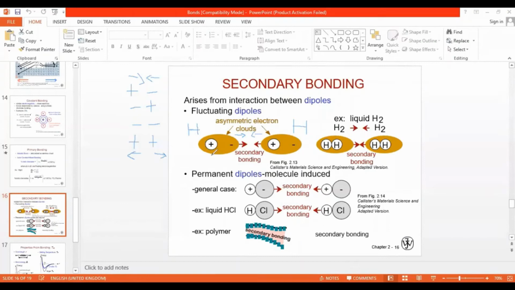If you see, this plus and this plus have this much length, right? Similarly, this minus and this minus have this much length, right? So they are actually very far apart. But this minus and this plus are closer to each other, right? So this would be the scenario in this dipole moment. So this will form the bond, right? Dipole bond. So that's why it is mentioned as secondary bonding.